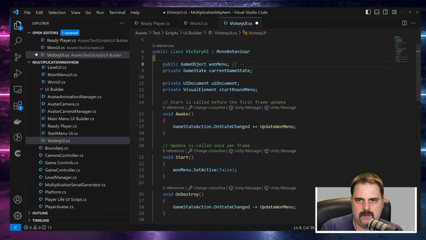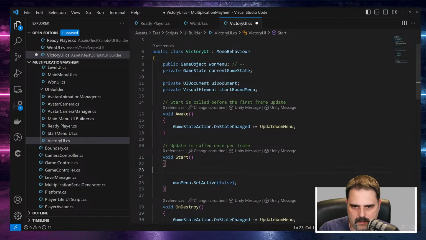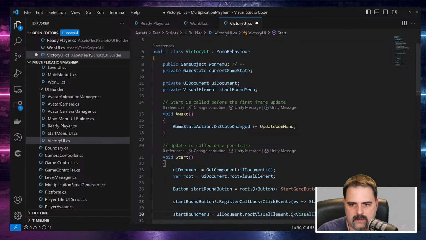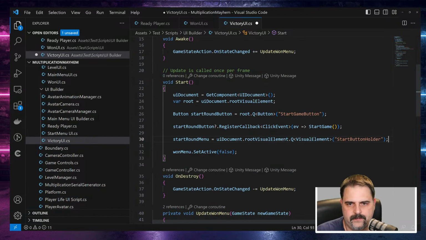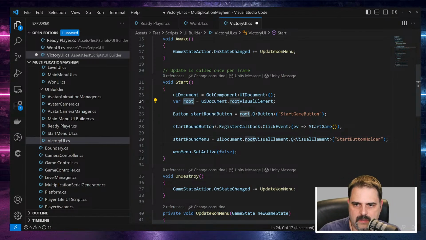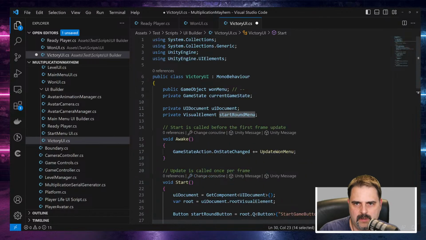So, yeah, but I would put that on start. So on start, you grab the UI element, get the root, and by the root we query down the buttons, which will be different than that, and then that will be different. And also I store it's not the start round element, it's the victory menu.